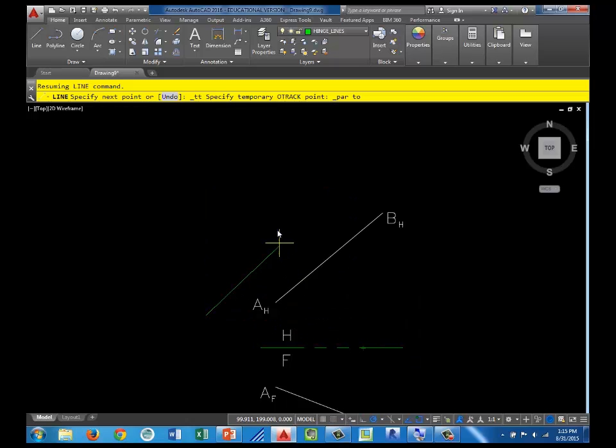And with parallel, you do not click on the item you want to be parallel to. You just hold your mouse over it. So if you hold your mouse over this line and move it away, you'll see a little tracking point show up. And then you can bring your mouse up to where it's parallel. You'll see it lock on the tracking angle. And then you can click to place your line. Now obviously I want this line to be longer than the line I'm coming from because I'm going to be projecting across it.